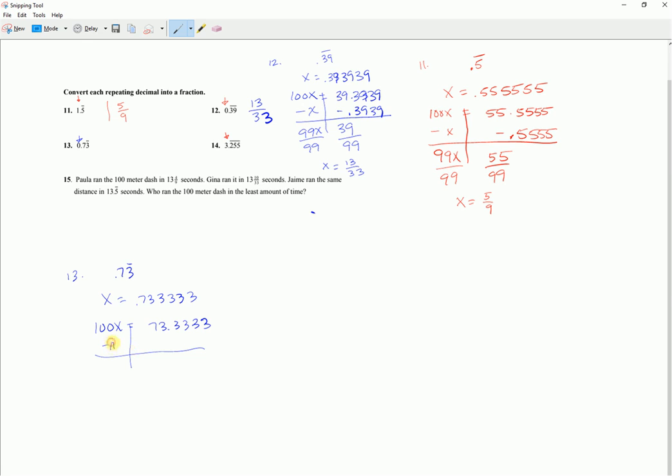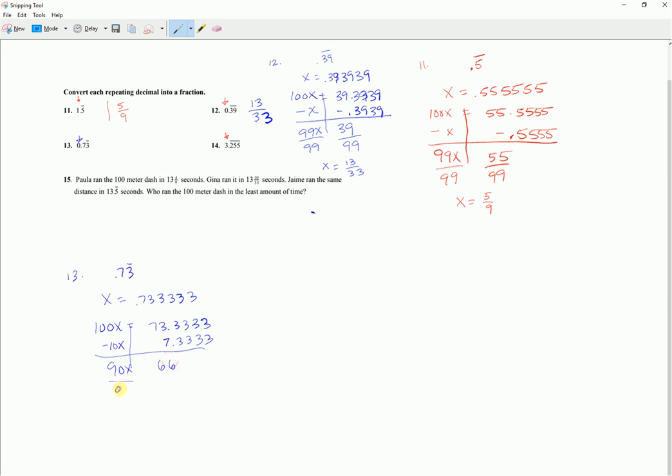And the way that we're going to get there is we're going to times both sides by 10. So 10x goes on this side, and on this side we're going to take this number and times it by 10, which moves the decimal one place. So we're going to be left with 7.3333. And I hope you see the reason why we did that was to get rid of the repeating 0.3s. So we're going to be left with 90x is equal to, let's see, I think that is 66.